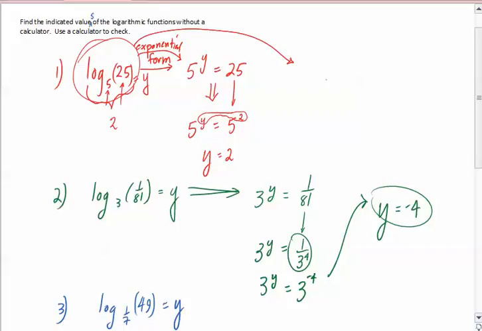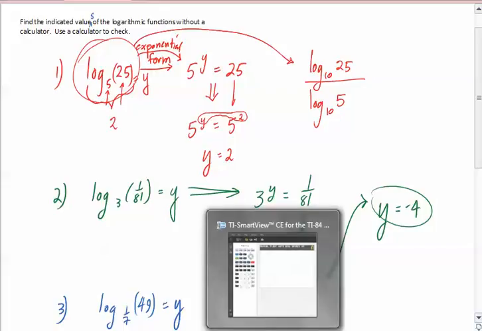So we're going to change the base. Here's how we do that. I'm going to go ahead and change the base to 10. Now I don't have to write the 10, but I want to write it just so you know that I'm changing the base to 10. The way I do that is I leave this argument up there. So I'm changing the base to 10. That means the log base 10 has to be on the bottom. So I put the 25 at the top, and the 5 is no longer the base. I make it the argument.